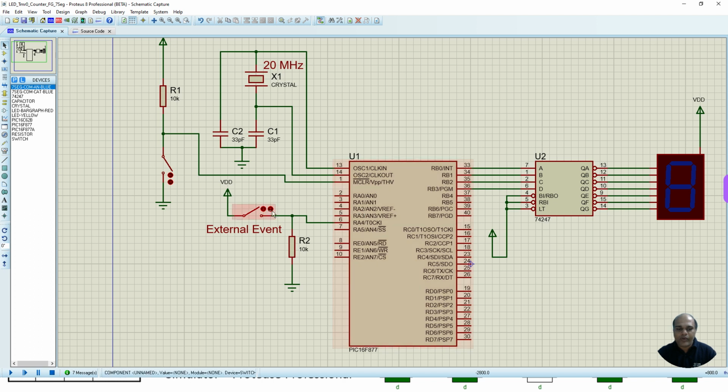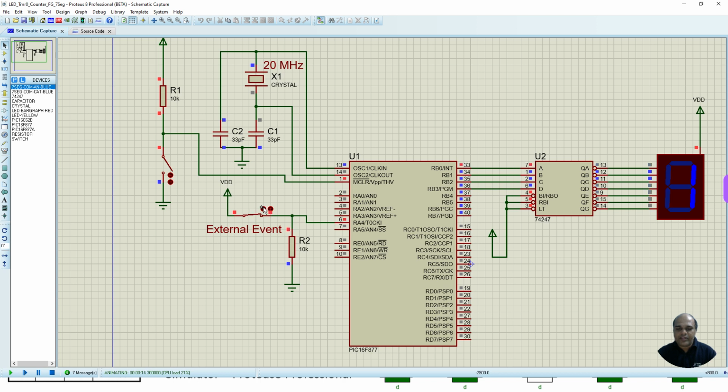Now let us see how it works. By pressing this play button, you can see right now it shows 0. It is configured so that for every 2 events an incrementation will happen. First let us create the first event. I am going to close the switch, release the switch. One event has happened, so no incrementation occurs.